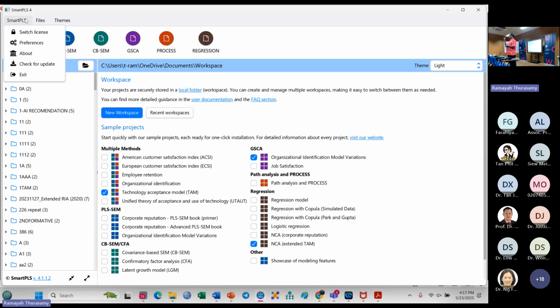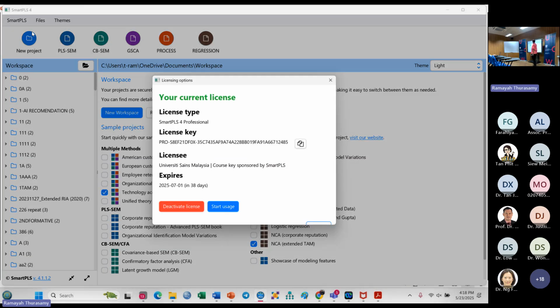For the license key that I gave you, you need to click this switch license icon. Once you click switch license, they will give you this license here. So you need to deactivate your student version. Then you activate the professional license.